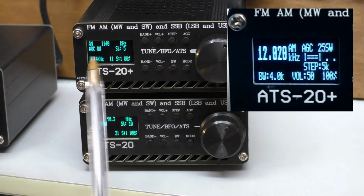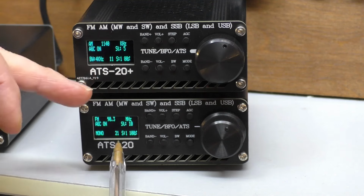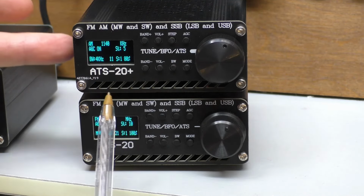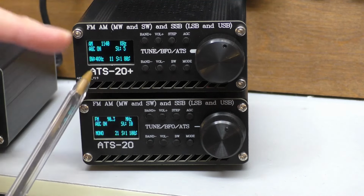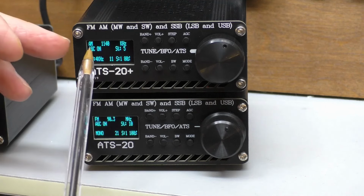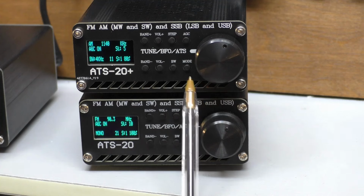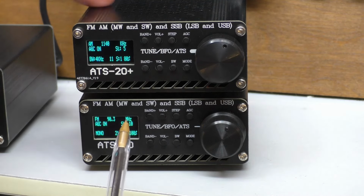Personally, I'm not sure. They seem to have improved the signal meter, these have got a built-in very basic signal meter, which doesn't really work, to be honest. They seem to have improved that, but I'm not sure. I think it might be a step back. I personally like the display on these. It is small, but there is enough information there. The rest of the controls and the buttons to me look exactly the same, but they have changed a couple of things on the back.